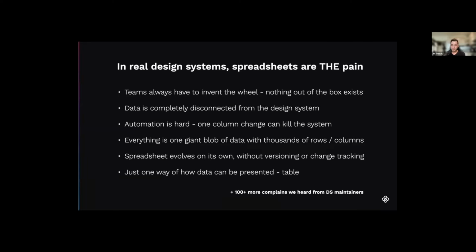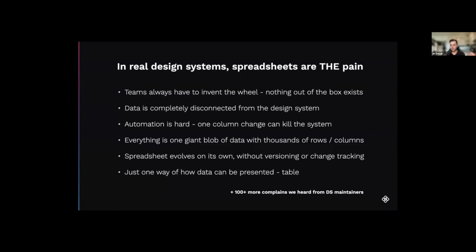So when we then talk about real design systems and some examples of the design systems that I've talked about with the users, what are the pain points of the spreadsheet that everyone is illustrating? So the first thing is that because it's a spreadsheet, it's basically a green field. Right? You start with the spreadsheet and there is one cell and you are adding some dimensions to it, and then that spreadsheet grows over time. So each team is approaching this differently, and each team will have to reinvent the wheel. There is basically nothing out of the box, no structure.